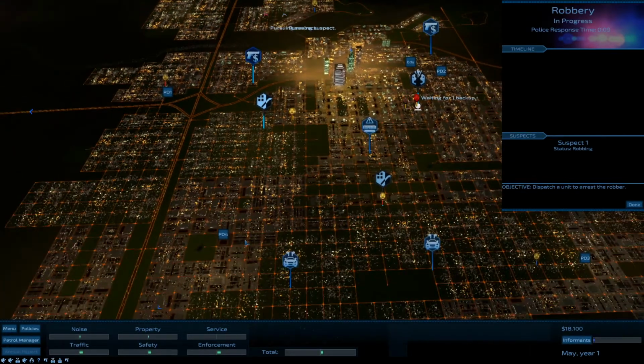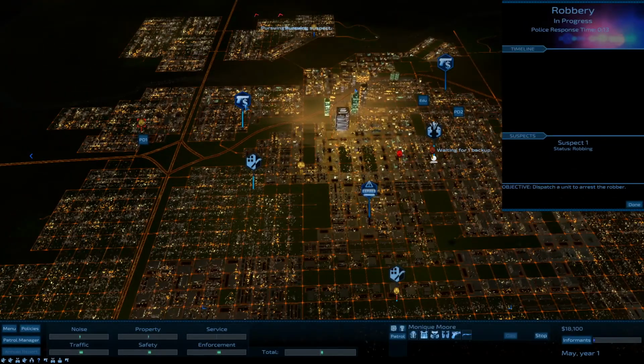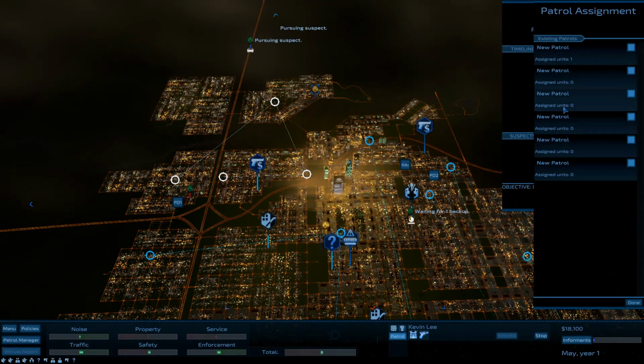Dispatch unit to arrest the robber. Okay, so we just need a regular unit to go there. Worst case scenario, moving, arrest the robber. Now, we do need to set up some more units to the patrol, so I'm just gonna set up the next patrol here and send that cop to go there.